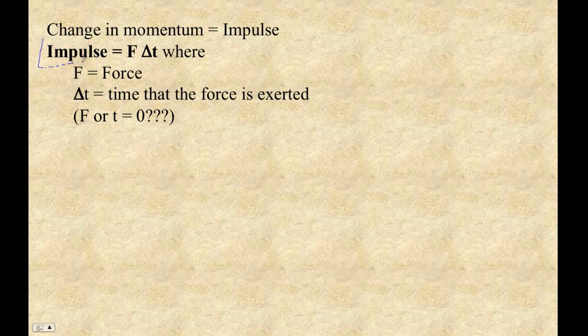The physics formula for impulse is that impulse is force times time. Impulse causes a change in momentum. So if you want to make something change its momentum, you just exert a force times time on it.